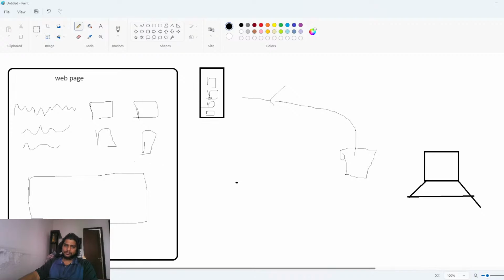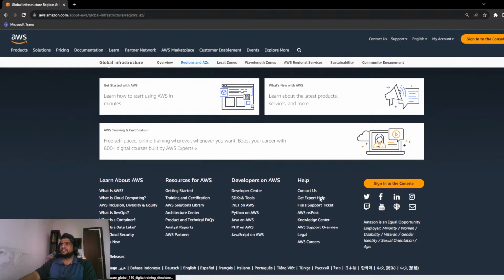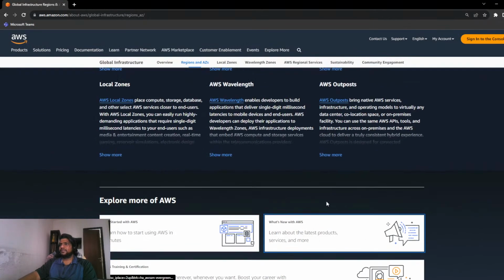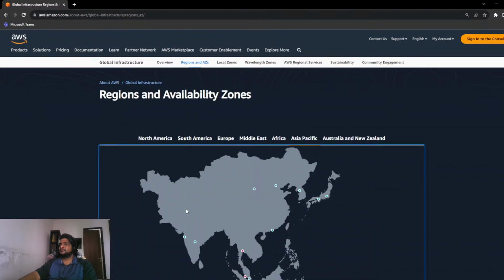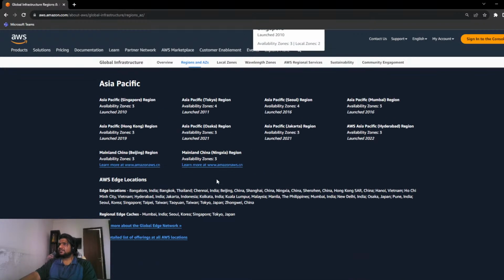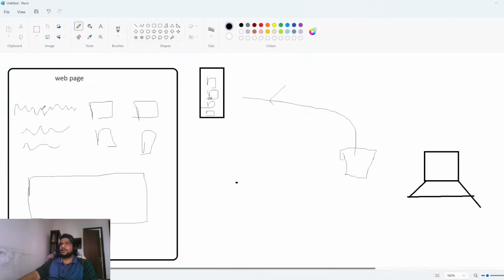This is a general website. You can see this is an image, this is an image, this is again an image, and this is text. Generally, this is how websites are created. The text is generally of very small size, let's say in KBs, 1 KB, 2 KB. Images are in MBs, 2 MB, 3 MB, 10 MB. Videos are 100 MB.